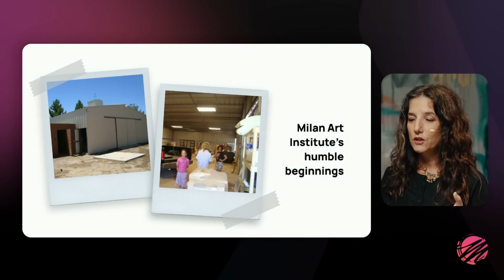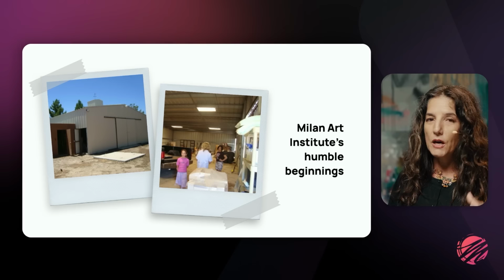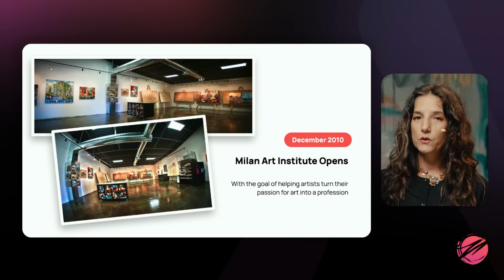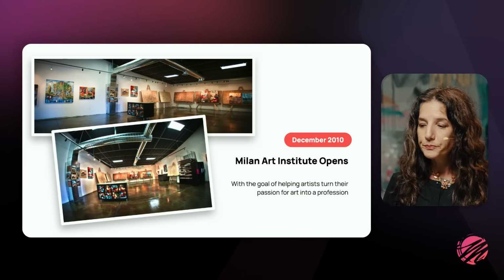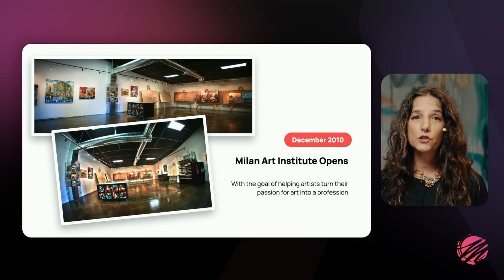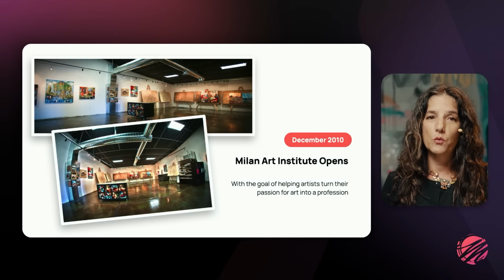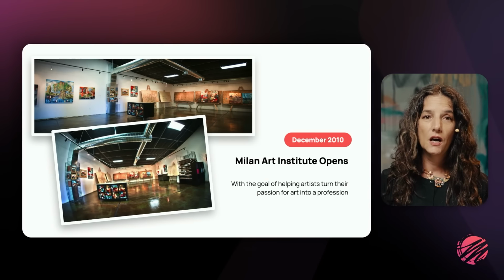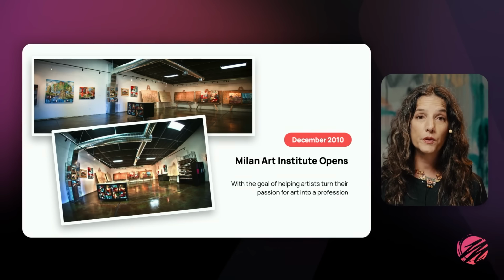I called it the little tin shed in the middle of a cotton field, because that's kind of what it was. It was this metal building that we transformed into an art school, into this big art studio. It was about 2,000 square feet, and we would have about 20 artists in there at one time. And we would teach them how to draw, how to paint, how to build a portfolio. We would do these portfolio boot camps that were like this intense 8 weeks where they would do all these paintings, like 4 paintings a week. We taught them how to do production, and we gave them tips and help in their career.